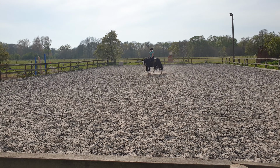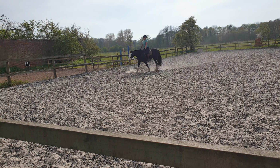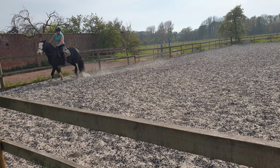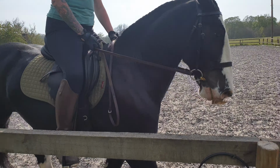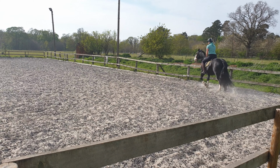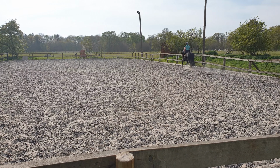M, medium walk. Between M and C, working trot. H, E, K, working trot. Between K and A, working canter left. A, circle left 20 meters.